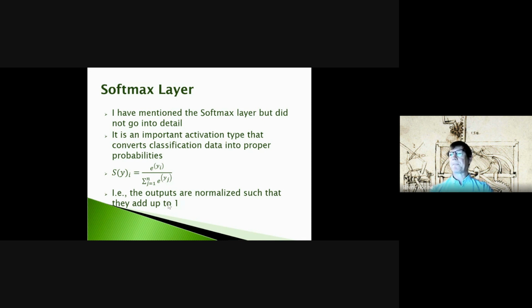But by running it through a softmax, you'll end up with outputs that are normalized such that each of the outputs of that layer represents a true probability. And so again, when you're developing, you're just going to pull that layer out of the framework that you're using, TensorFlow, Keras, or PyTorch, or whatever, right? But that's the concept.